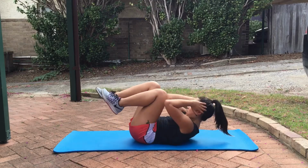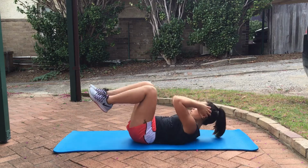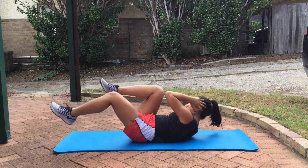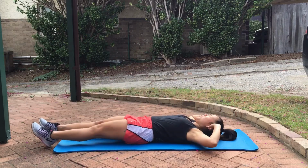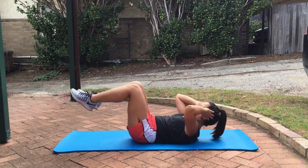So this one is just an ab bicycle variation. All that's added in there is where the elbows and knees touch together to form a crunch. After completing the 3 movements, you want to lie back down, reset, and then go again with minimal rest.